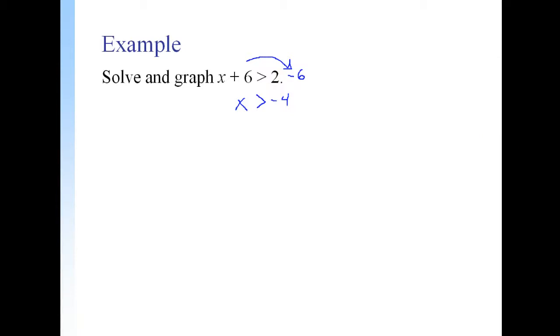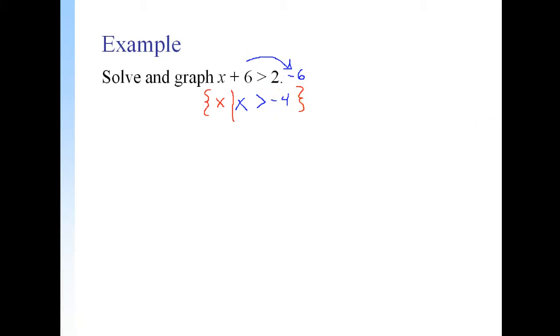Now, we'll go over a couple of things here. If we want to put this inequality into set builder notation, all we do is put a line there, we put an x there, and then we put braces. And you might say, is that all we need to do? And that's true. You read this as x is such that x is greater than -4.